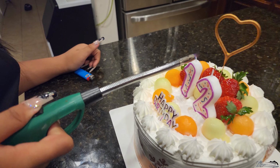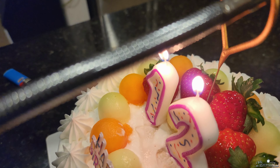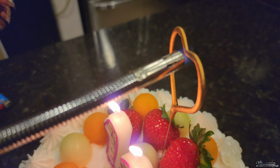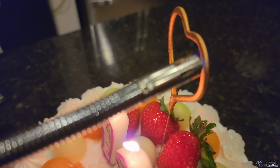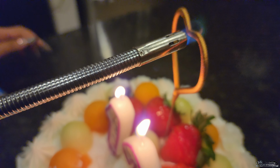All right, let's light up the candle. There's your one, there's your two. And I don't know how we're gonna light that up. Is that supposed to light up like that? Now keep it on one side. There you go.